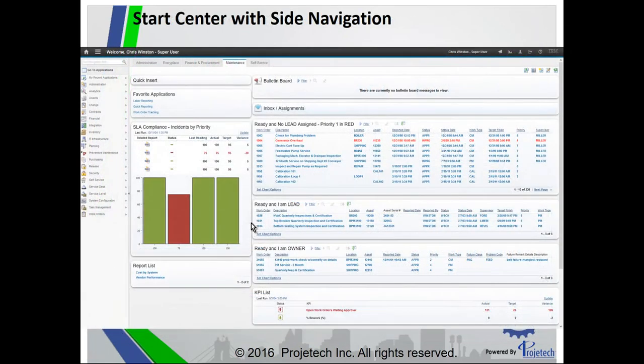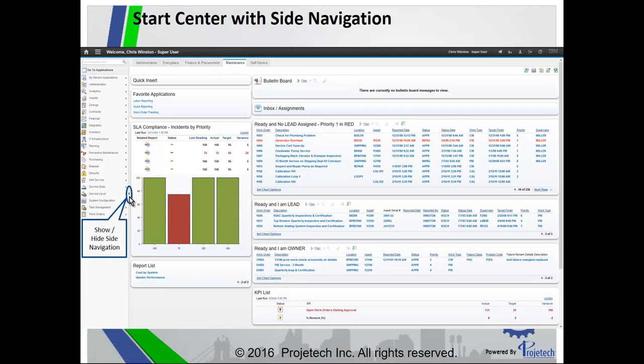If we look at some of the base functionality, kind of the new piece, we have this side navigation. So in the earlier versions, this would be the module bar that would appear with the modules and, of course, the applications you have access to from those modules. So you do have the ability now to take that side navigation and just sort of minimize it.